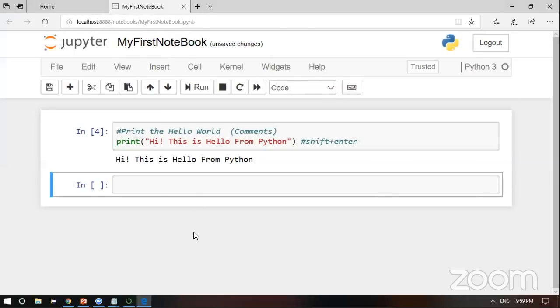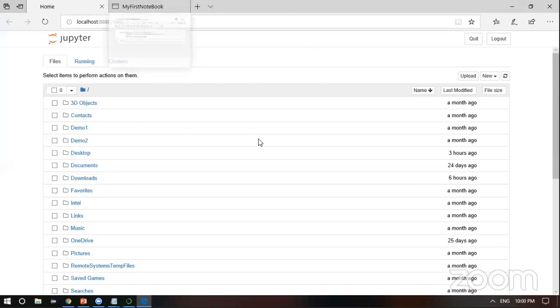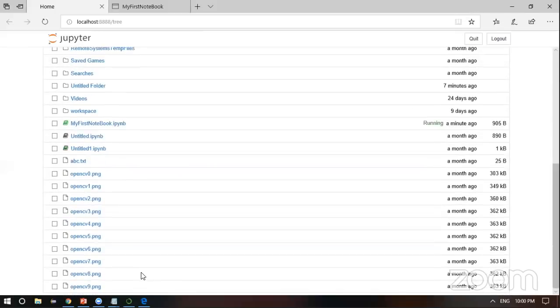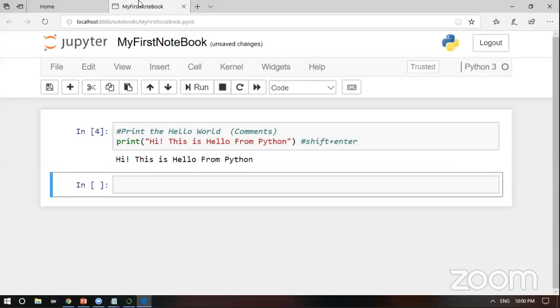There is a question from Mudit. He asks how to do this on Chrome instead of Explorer, as it's asking for a PIN or password. That's true, exactly. I was just checking it out actually. There is a key which you need to pass along with the URL to work on this notebook. I'll answer exactly from where you can find that key.